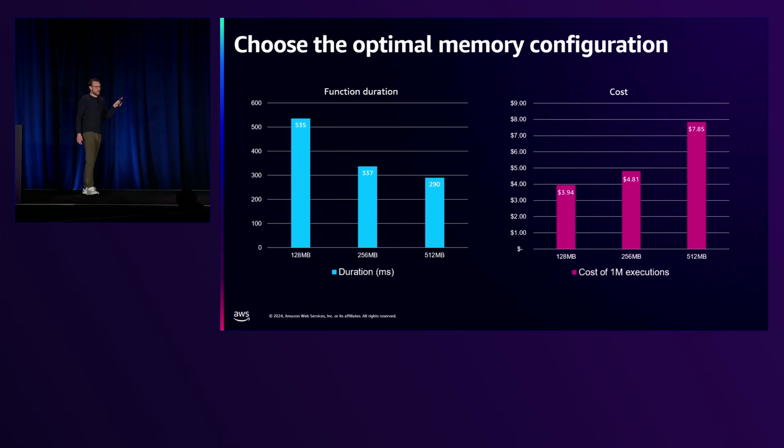This is an example of a function calling DynamoDB and then doing some massaging of that data inside the function. You can see that by going from 128 megabytes to 256 megabytes as the function memory allocation, I get about a 40% improvement in performance. On the cost side, I incur about a 20% increase in cost. And so you need to think through those trade-offs. Is a 40% improvement in performance worth a 20% bump in pay?